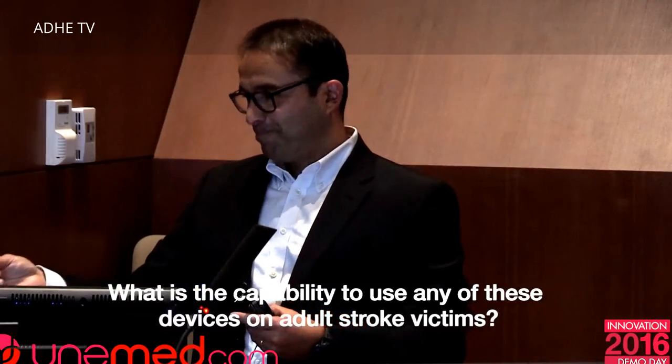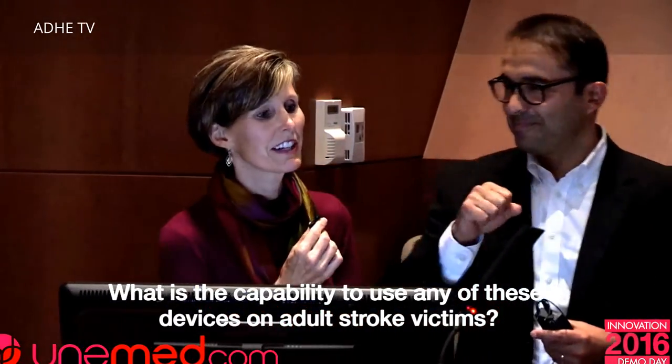As far as durability and usability, our latest device is much more functional for the kids and they're getting a lot more use out of it. One team member is probably the best hand therapist in the state — a licensed OT and hand therapist — and Rakesh is a certified CPO, and also the owners of Innovative Prosthetics and Orthotics. A question came up about using these devices on adult stroke patients. One of the things we're developing is a myoelectric-driven exoskeleton where patients could use their biceps or triceps to activate finger flexion.